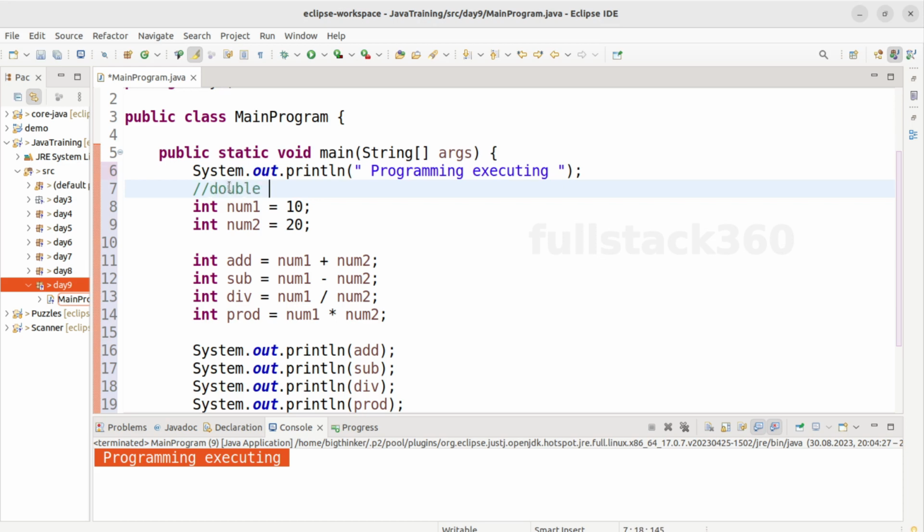Double, float, character to hold single values, like C, or a dollar symbol.